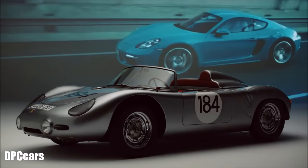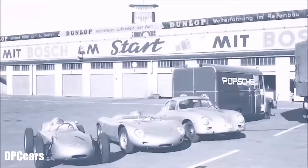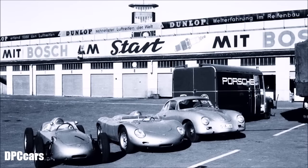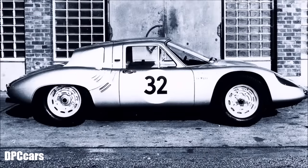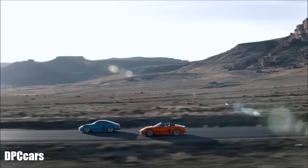The 718 was the four-cylinder boxer-engine sports car in the late 50s. Especially at the end of 1961, a coupé version, the 718 GTR, was established, which then took part in the 1962 Le Mans 24-hour race quite successfully. This illustrated that this car existed both as a convertible and as a coupé version. The same is true again today, with the Boxster as a convertible and the Cayman as a coupé — an excellent match.